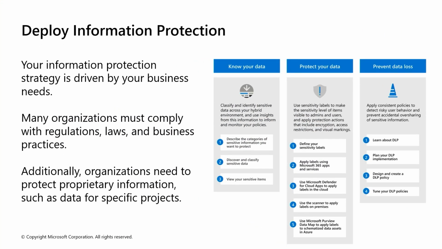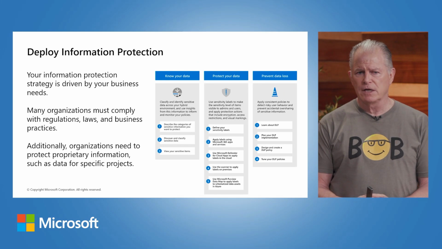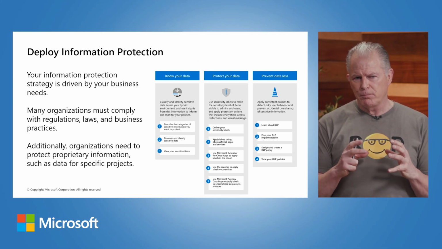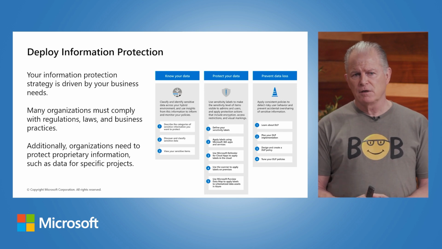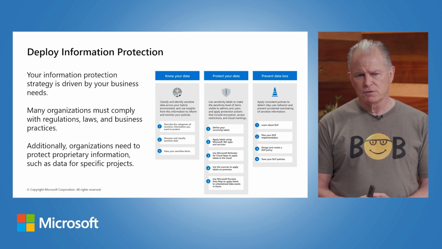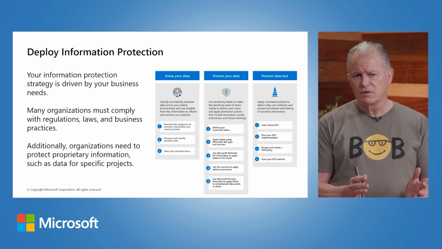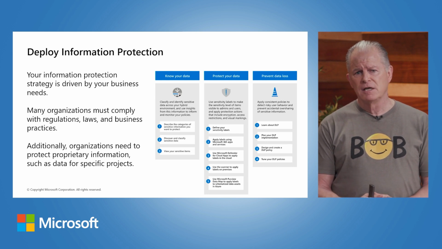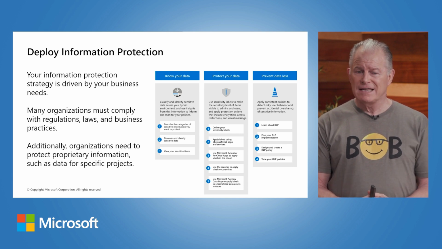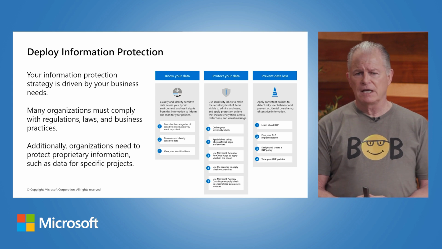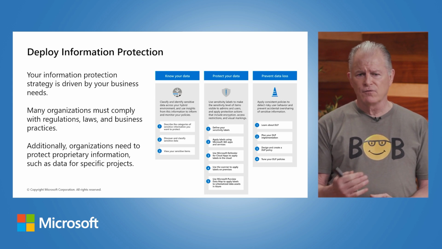When you take a look at the deployment of information protection, you have these three areas: you've got to know your data, you want to protect your data, and you want to prevent the data loss that you have. Those are going to be the three major areas we'll take a look at here to put that implementation plan in place. What data do I have out there? The inventory components that you're dealing with, seeing the vastness of your estate regardless of where it is, seeing the classification of the data that you're dealing with so you can identify it en masse, because you want to automate this as much as possible. What can I do to actually protect that data from a security perspective: multi-factor authentication, whether it's governance, components for device management that you're dealing with.